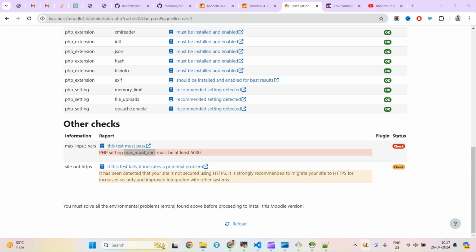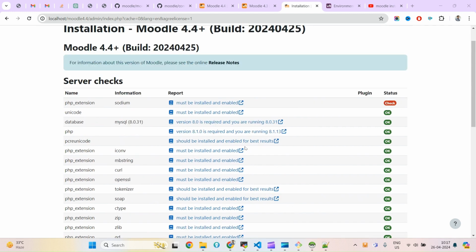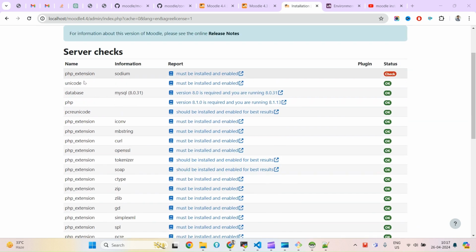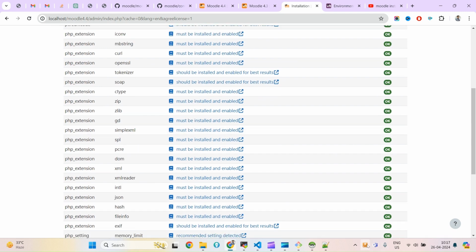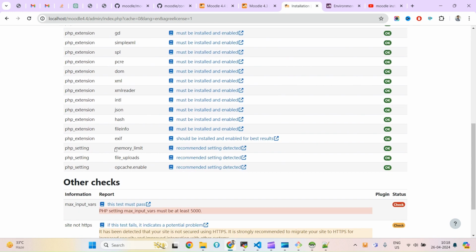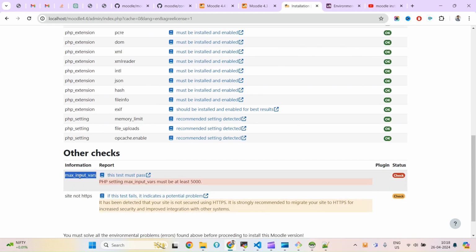Yeah, again it will take some time here. So the sodium you can see is the required one. In case you have installed WAMP, you will have to check for this sodium and this max input vars.